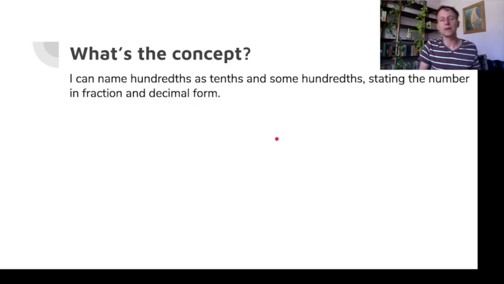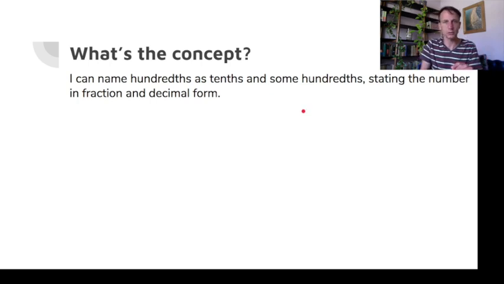Now we're going to name hundredths as tenths and some hundredths, stating the number in fraction and decimal form, which sounds tricky, but we're going to harken back to money. Tenths are dimes. They're ten dimes in the dollar. Pennies are hundredths. There are a hundred pennies in the dollar. So watch how this works in practice.